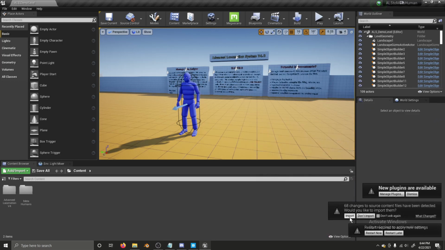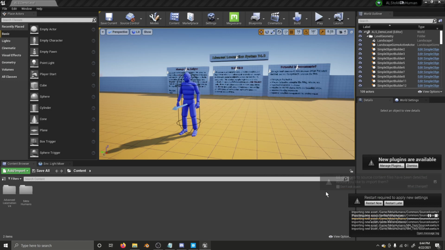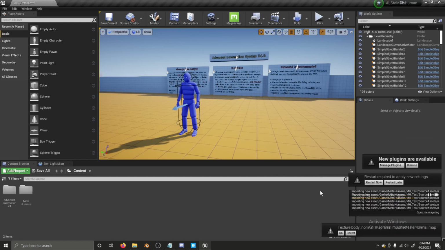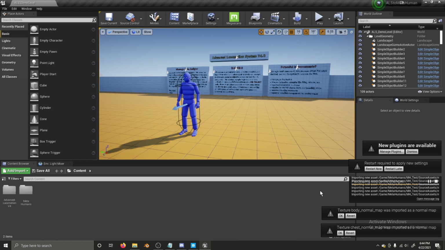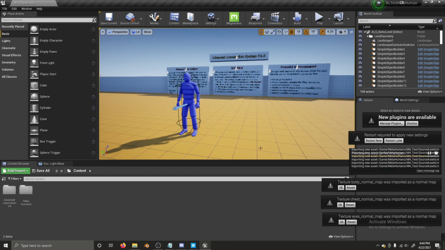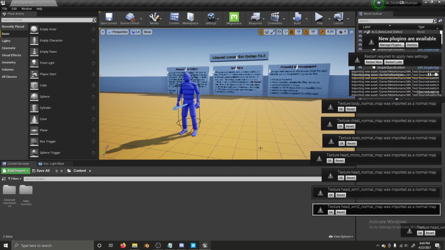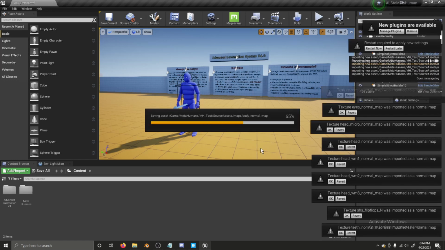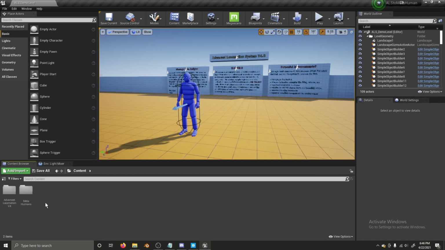We're going to import the source file changes, and once the changes are done importing, and that'll take another minute or so, we're going to restart the engine. So I'm going to let everything import and restart it, and then I will meet you here again after another video cut. Okay, we're back. And as you can see, there is a MetaHumans folder here with our imported MetaHuman inside of it.